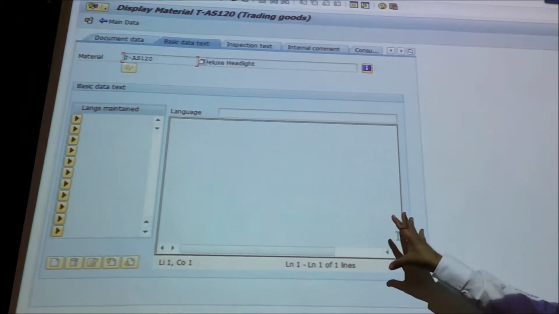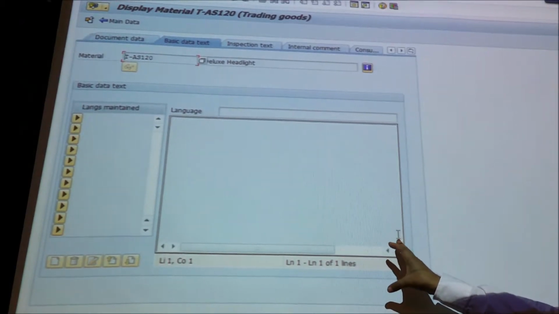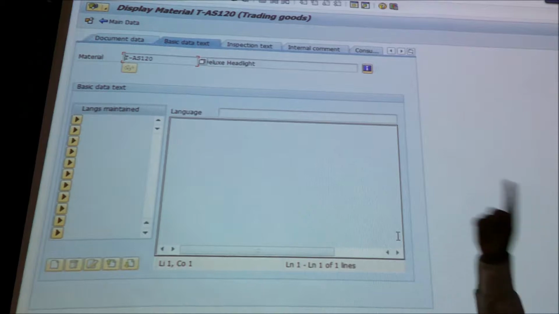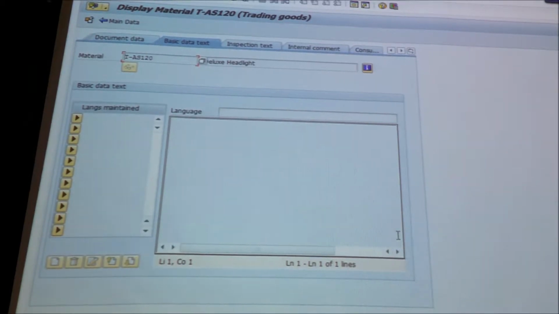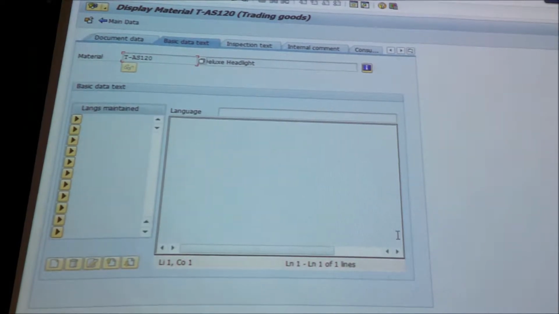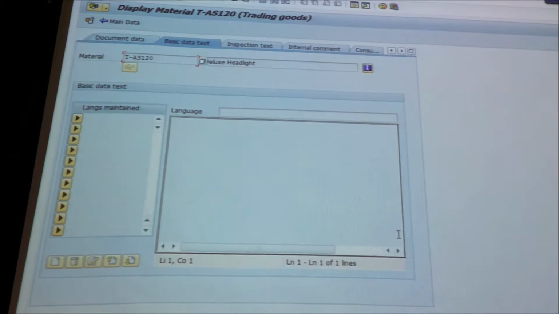So you can also find texts here. The purpose of having text here is that when you create a sales order, you might want to pick it up, so that when you print the order confirmation, it attaches there as well. Maybe additional instructions that are material related.